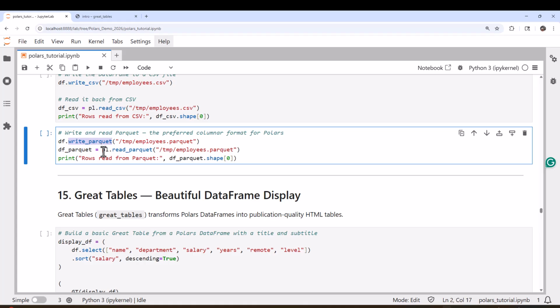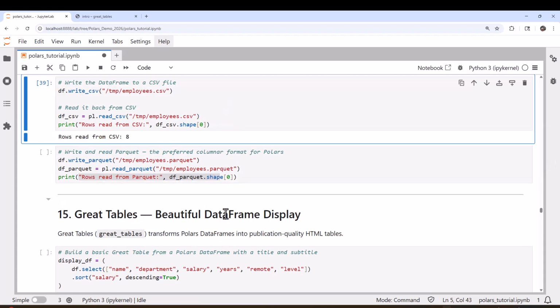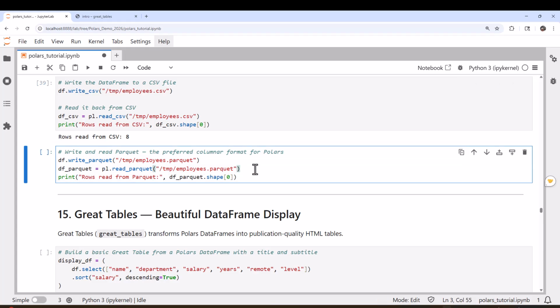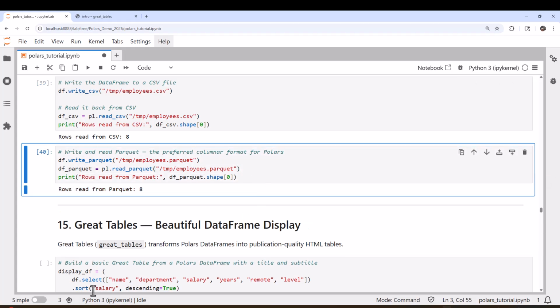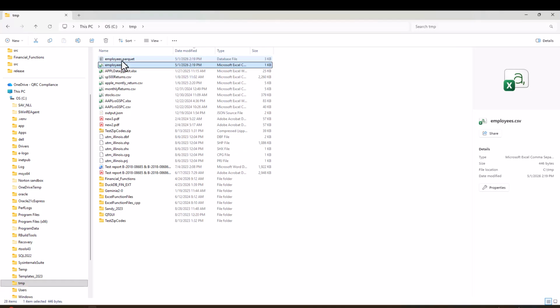And then you can read by using the read Parquet, and then you can figure out how many rows there is. So when we run this first one, it creates a new file and it reads back from it. We do it again for a Parquet file, and just to prove it to you, let me just open the temp folder. There it is. There's a CSV and there's the Parquet file.